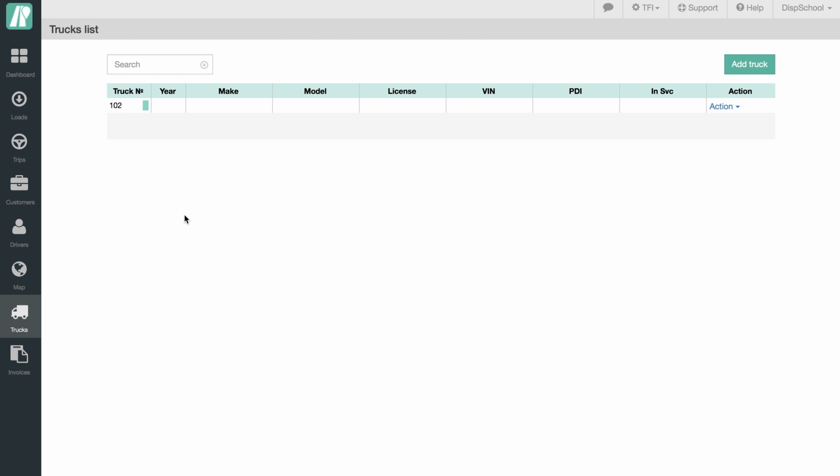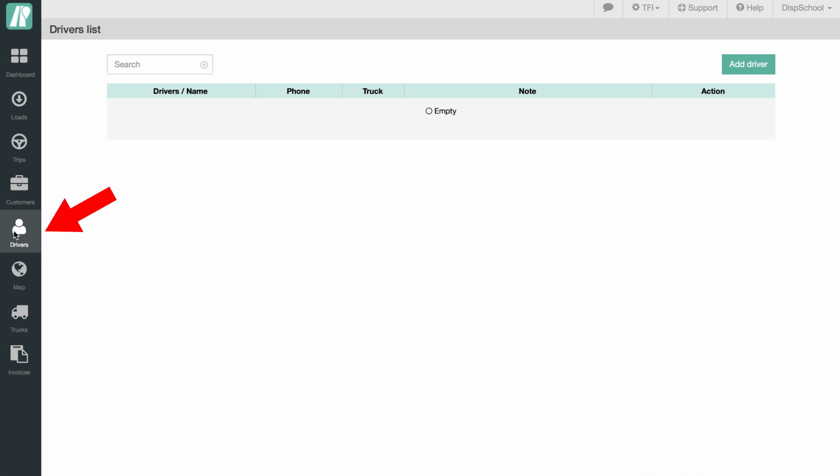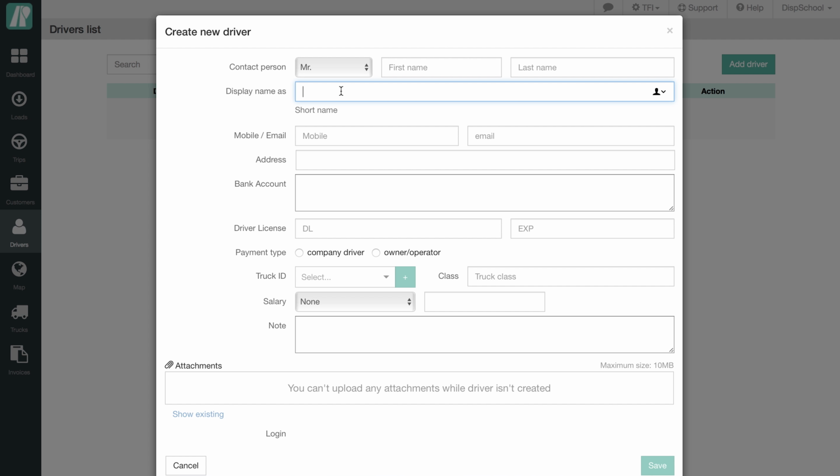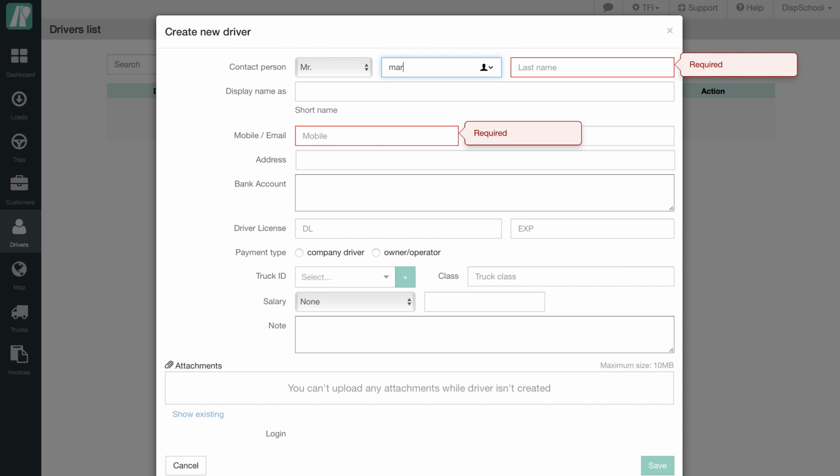And we do have a more detailed separate tutorial for this on how to add a truck and all the different ways it can be done. Once the trucks are in your database, you will simply select them to attach them to drivers and assign them to loads and trips. Next, what we will want to do in getting started is add your drivers. Click on the drivers button here on the left side menu bar. You will see an empty list, but once you add drivers, they will be here on the list. Click the Add Driver button, enter the data, and save. And for this, we do have a separate tutorial on how to add a driver.